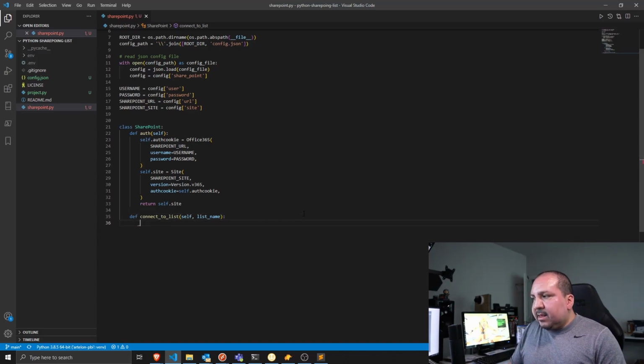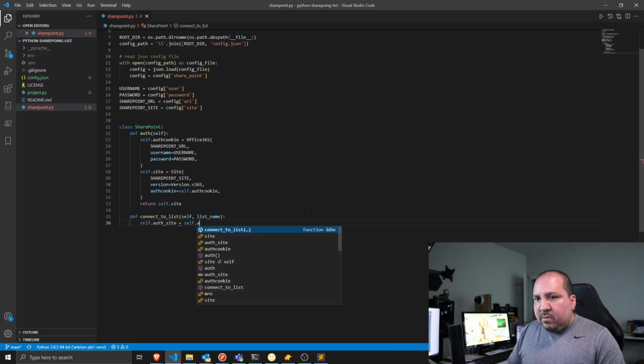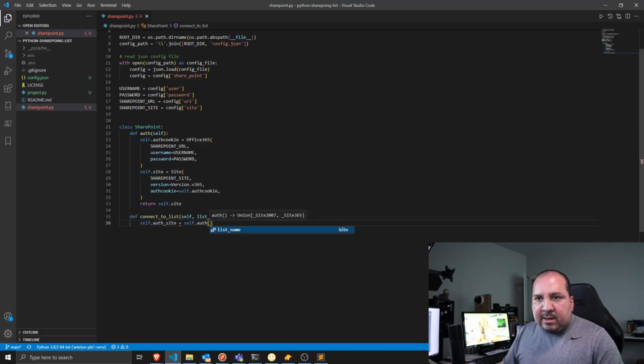Okay, so now that we got that, I'm going to end up creating an all-site object, which ultimately is calling this method up here on top.